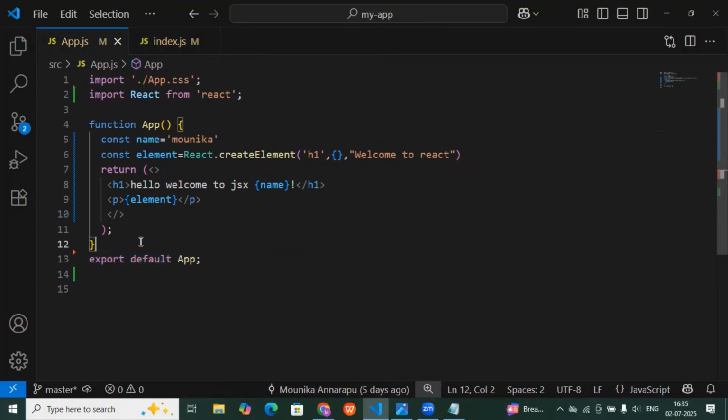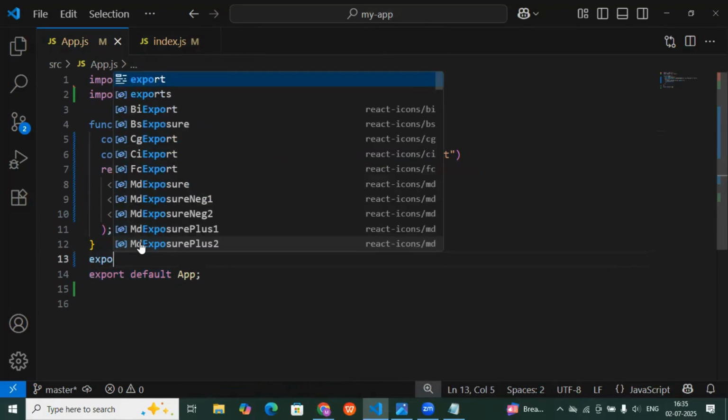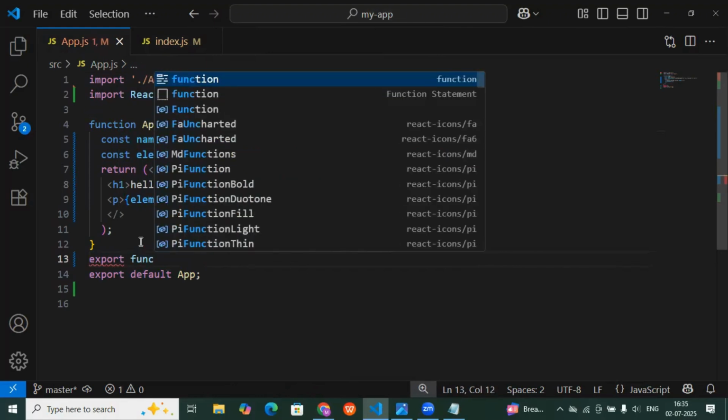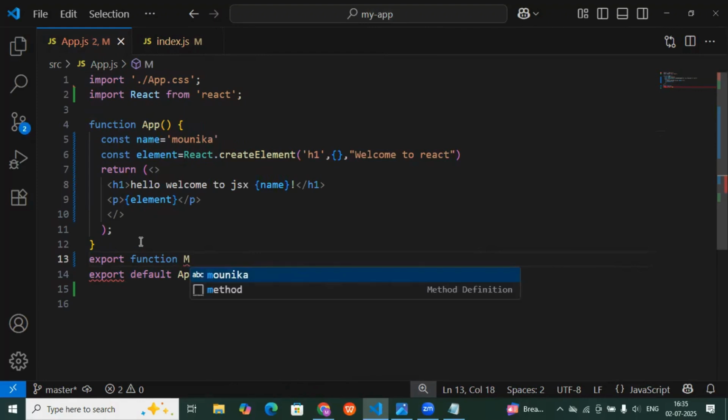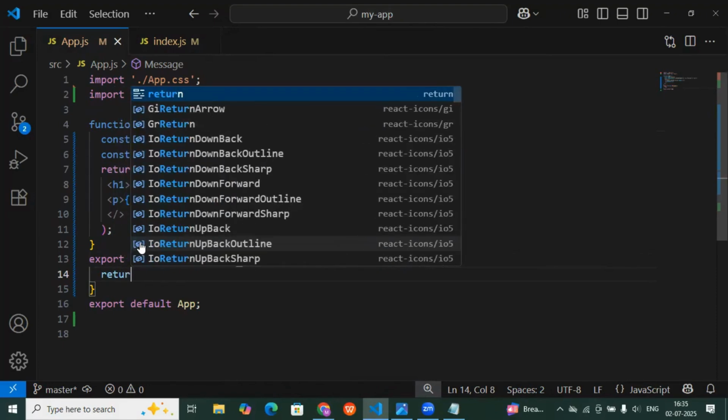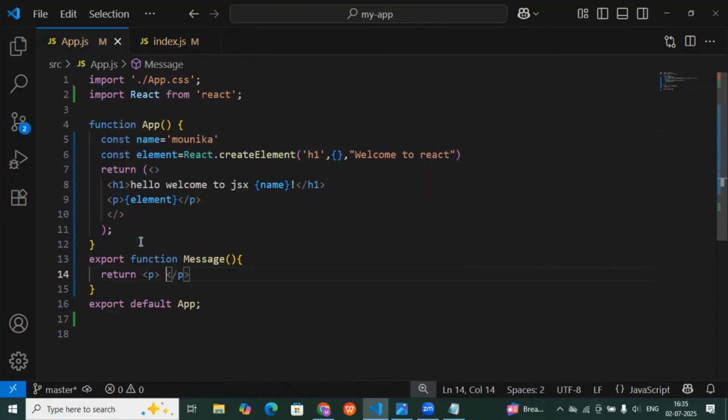Now we will see a named export also. For example, I am taking here export one function named message. Within that message, I am returning one paragraph with the content: this is a message. This is the export.